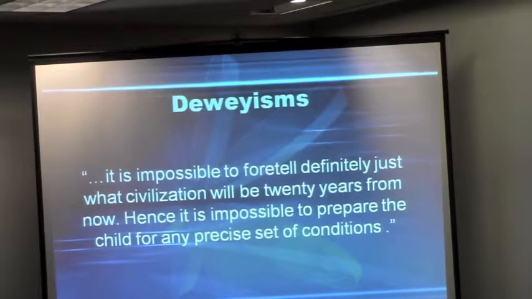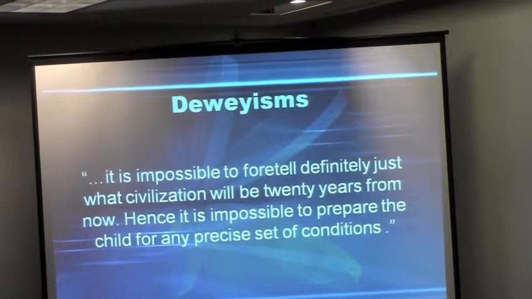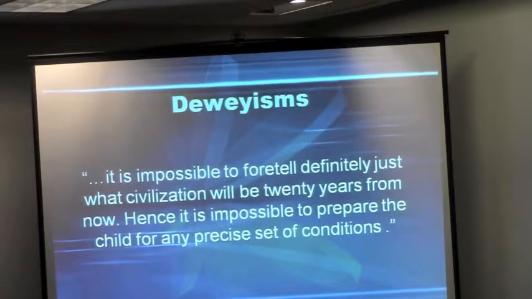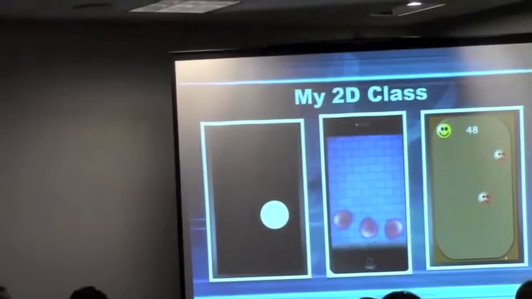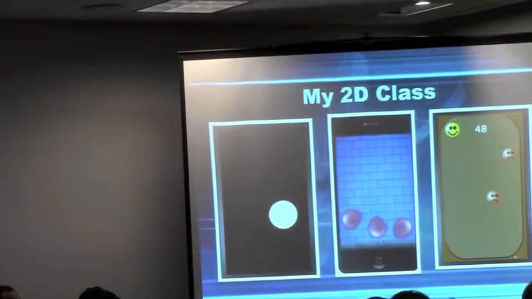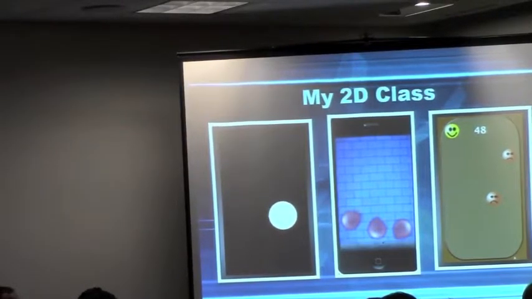I did a piece on Dewey last year. Dewey is one of the things he told us is impossible. The deal is that I can't, my kids are freshmen, I can't tell them what the world's going to be like 9 years down the road from now when they graduate college. I can't tell them what the world's going to be like 2 days from now. Right? So I can't prepare them for any unique set of circumstances. I have to give them skills that they'll continue to build so that when that unique circumstance comes to them, they'll know how to negotiate. And Dewey said that as well. That's pretty much what it says there.